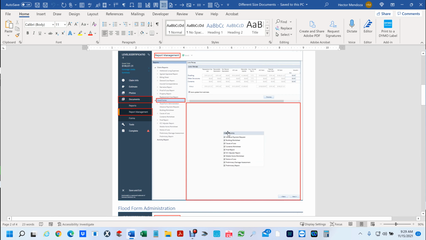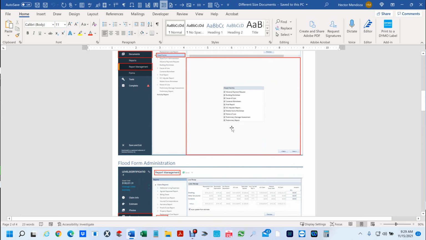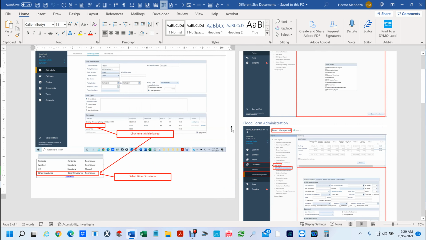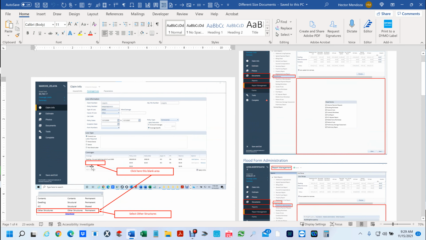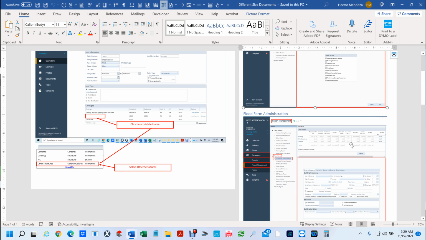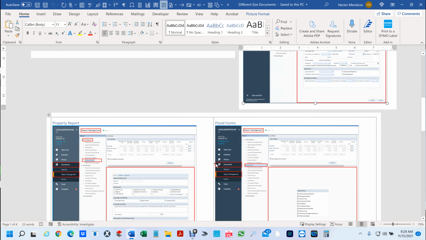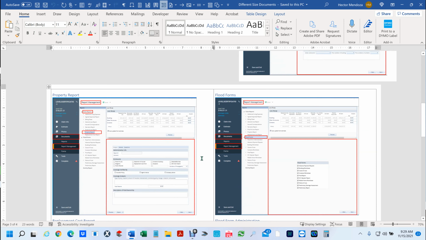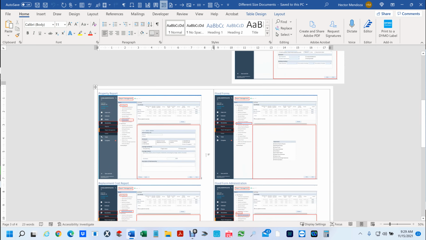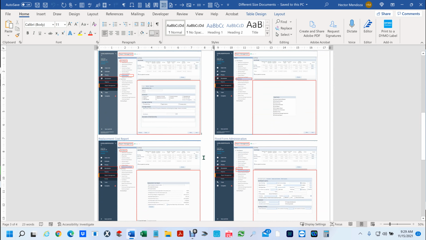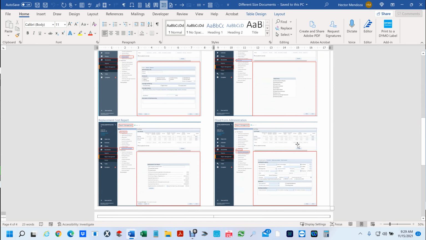So I created an 11 by 17. Now that's good for this page. But then this particular page wouldn't work for me because I needed to see all of these documents in one page. So this page here is a 17 by, I think it's like 14.